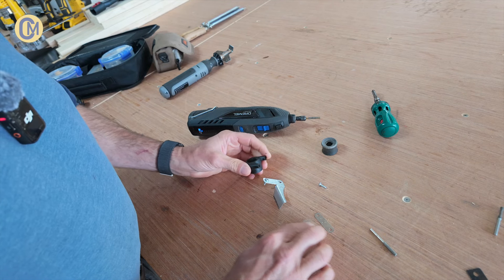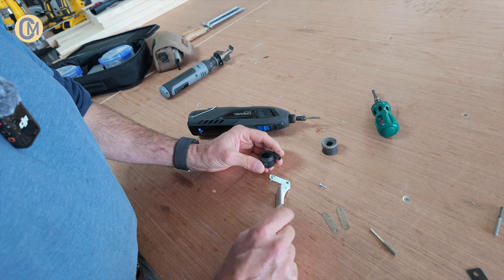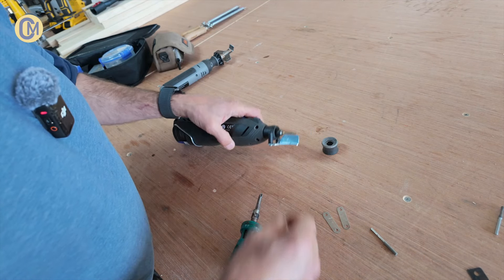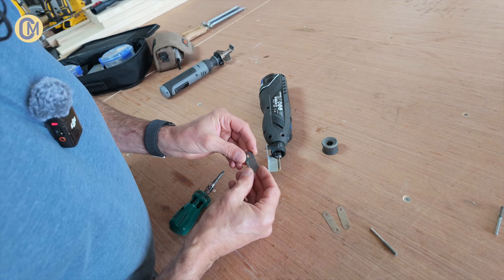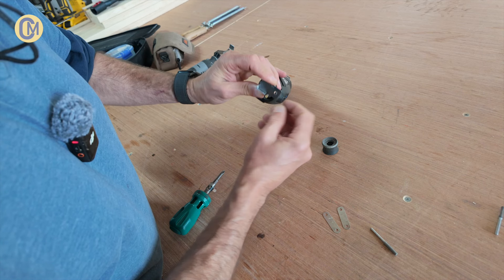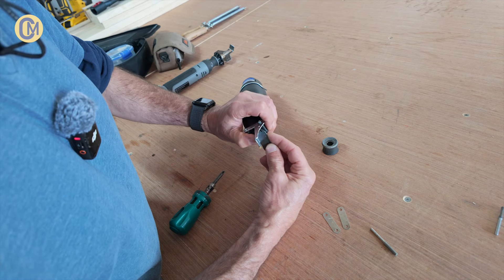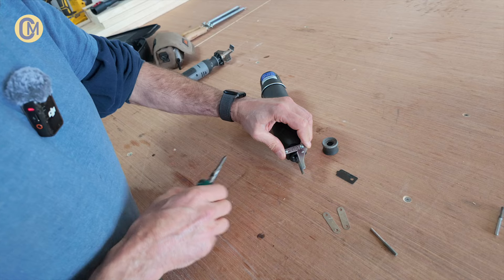It comes with plates depending on which size of chain and cutter you're using — you might need to put in spacer plates, and this just screws on here. It has this gauge here, and the way this works is you put it on just right like that, so you can gauge where you need to adjust the screws to get them to sit properly. This bit can be a bit fiddly, but once you're set up with it, it's set it and leave it, so to speak.